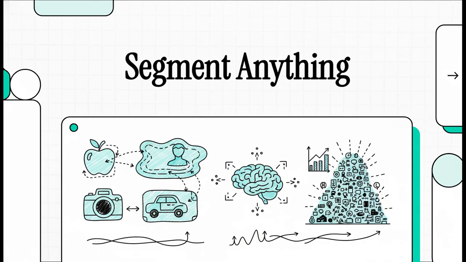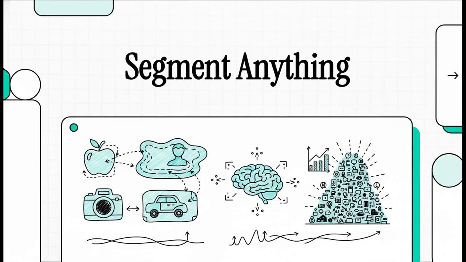All right, today we are diving deep into Meta AI's Segment Anything project. And let me tell you, this is a big one. We're talking about a fundamental shift in how we think about computer vision. They're not just introducing a new model, they're introducing a whole new task, a massive new data set, and a completely new way of building these huge foundation models. Honestly, if you're in vision research, you have to know about this.